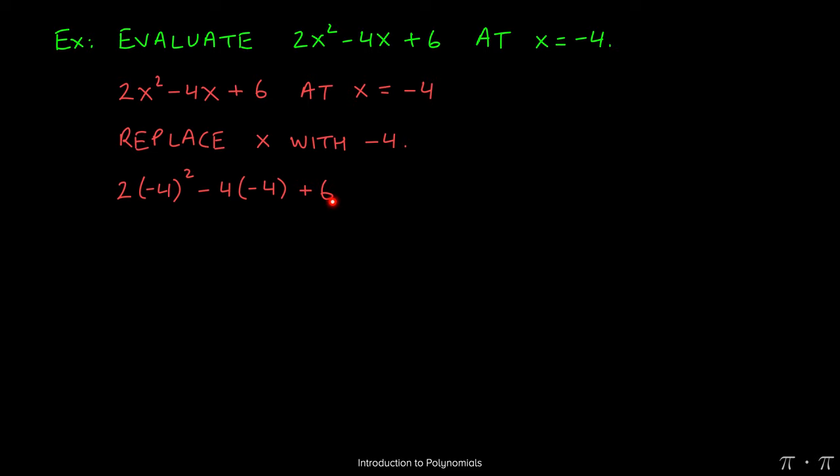Now when we square the negative 4, that's going to give us a positive 16. Also, if we have a negative 4 times a negative 4, that's going to simplify to give us a positive 16 as well. As before, the 6 just comes along for the ride. There are no computations to be done with it. Continuing on with order of operations, 2 times 16 will give us 32. And at this stage, we can add all the numbers together to get 54 as our answer.